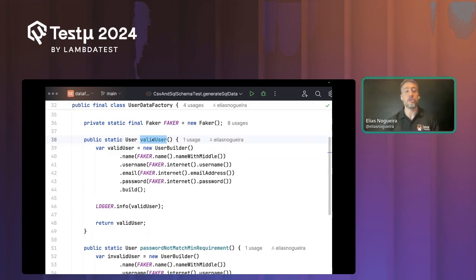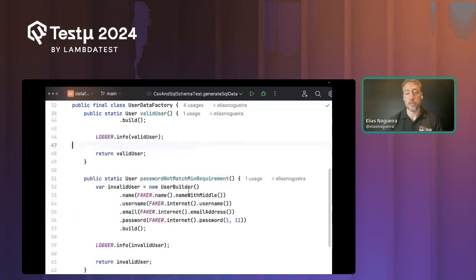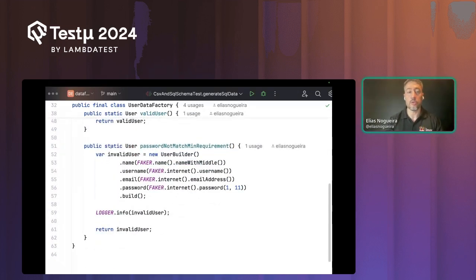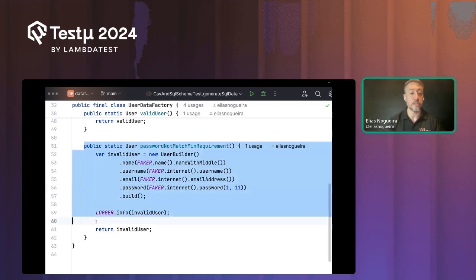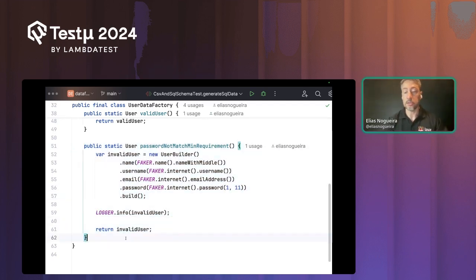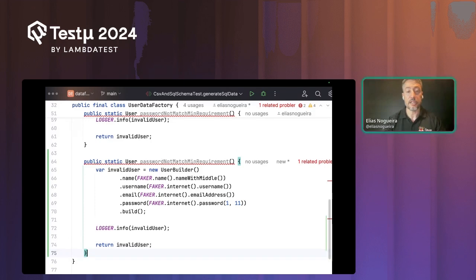So all the time that I want a valid user, I'm generating a random name, a username, an email, and a password. And as I told you before, if I want to generate a password that doesn't match the requirement, I can generate it. If I want to generate, let's say, a different email address that shouldn't be valid, let's see what data faker can do.